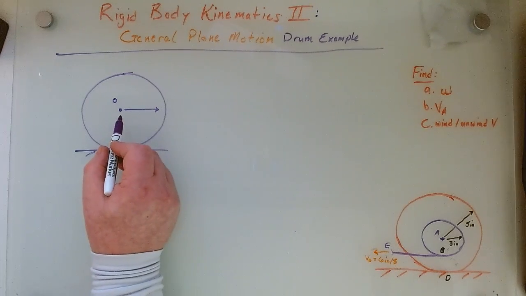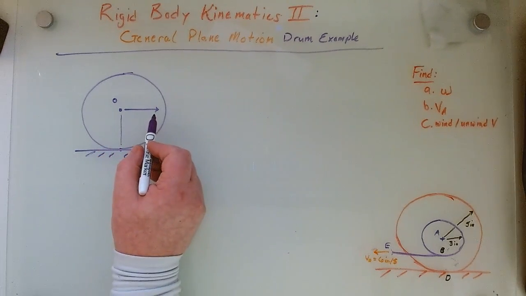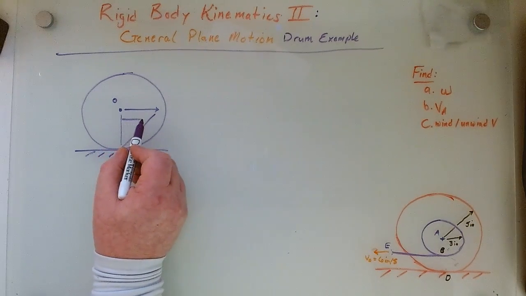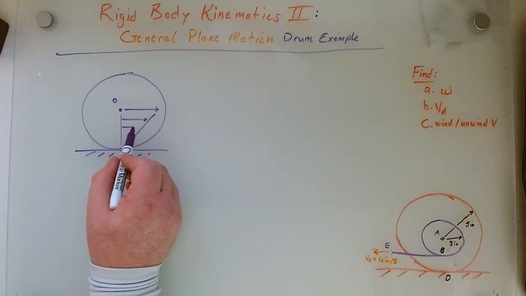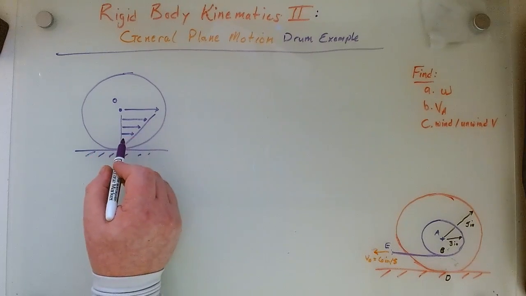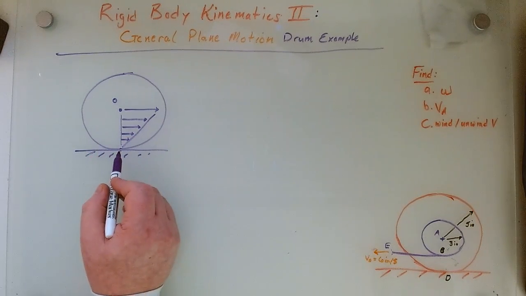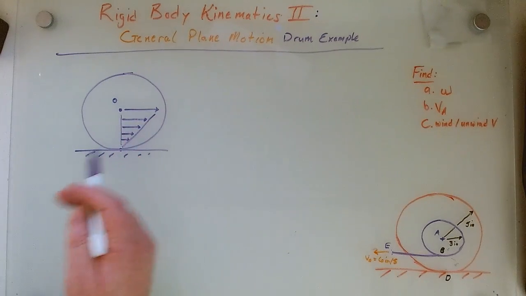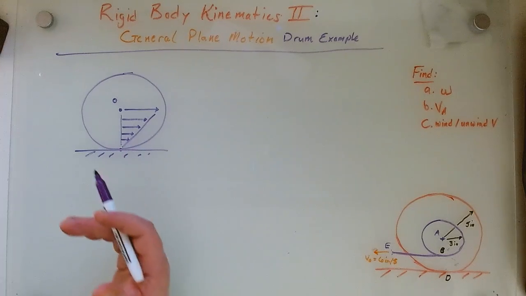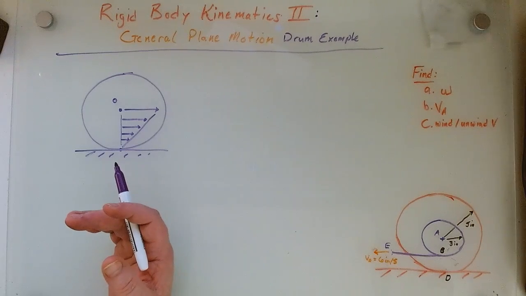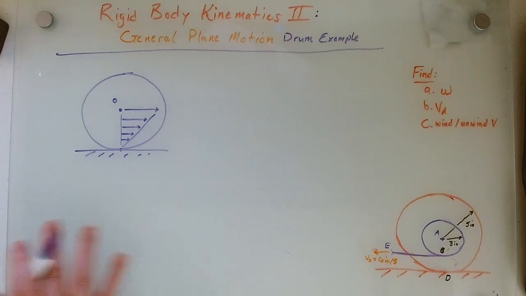So what that means, by extension, is that we can just create this triangle that allows us to find that all of the points along this wheel from the center to the lower surface scale with that, right? And so the entire thing can be thought of as a situation of similar triangles based on this instantaneous center of rotation idea, right? And this is the concept that we're going to use to solve this system, which I think is pretty cool.